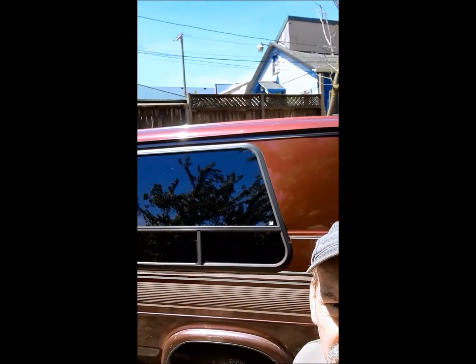Today I'm going to be installing an inexpensive awning on the adventure van. I've been wanting to get an awning for quite a while, but I don't have a roof rack. As you can see, no roof rack.